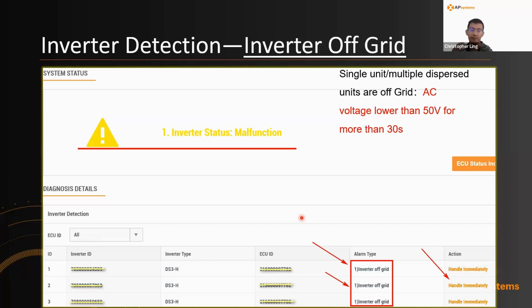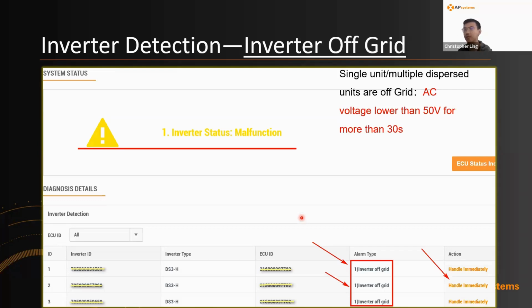But actually, this is another fun fact. The inverters are powered and will be able to communicate to ECUs if they're connected to solar panels. So if there are solar panels on the microinverters themselves, they'll be able to stay on and communicate to the ECU. They just won't produce power if there's no AC. But if you only have AC power, but there's no sunlight, or there are no panels connected to it, the microinverters will not be communicating to the ECUs.